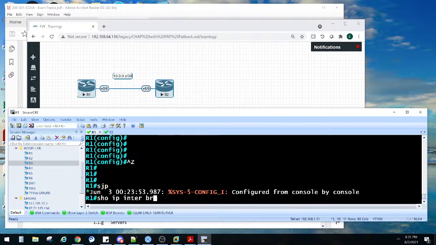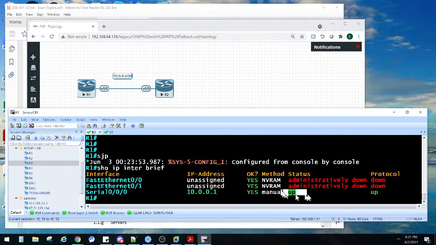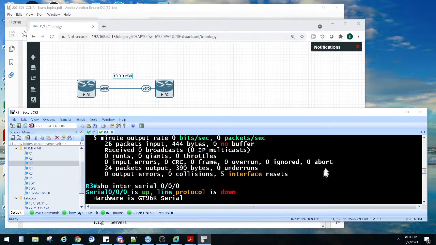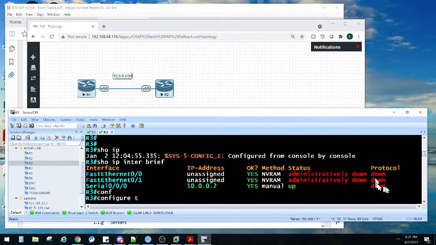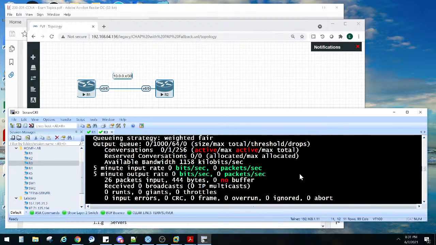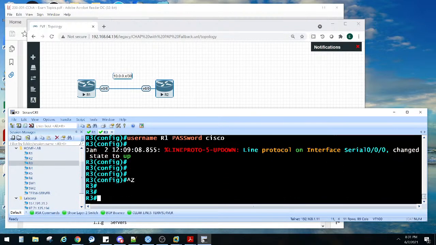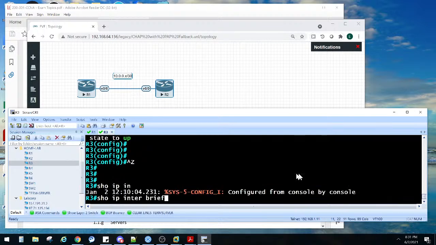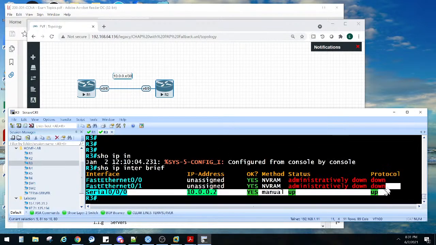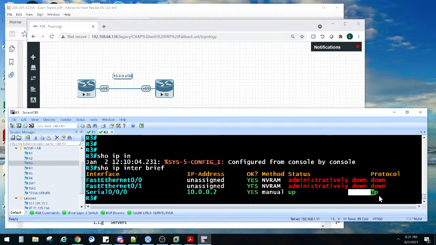Show IP interface brief. I think we're done with this lab right here. See, it's up now. It was up, down earlier. Remember? When we couldn't authenticate, it was up, down. Right there. Now we go on this router right here. Show IP interface brief, and we show it is up because they are authenticating using CHAP, and if that fails, it uses PAP, which is not as encrypted. I don't even think it's encrypted at all, if I'm not mistaken.